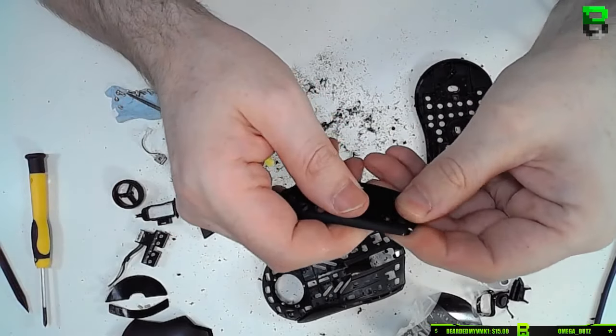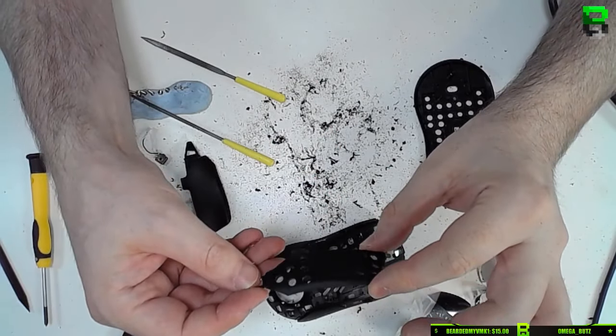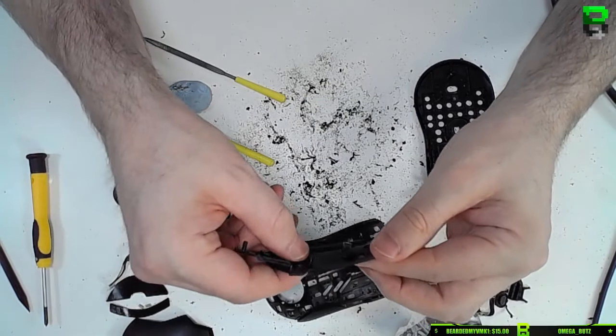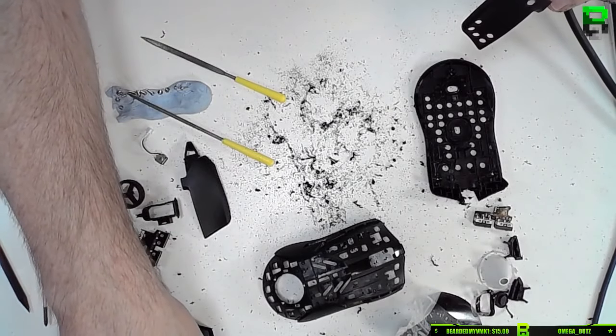There you go. Looks pretty tidy, right? It's going to be a tidy little job. What do you reckon? 3.4?